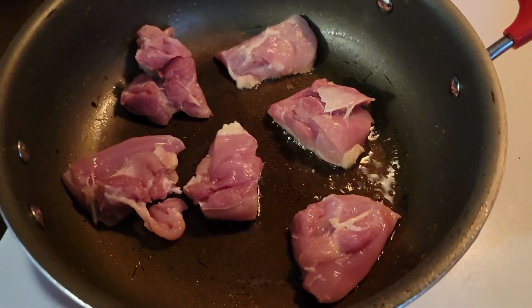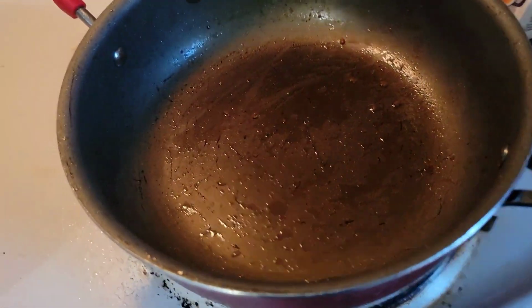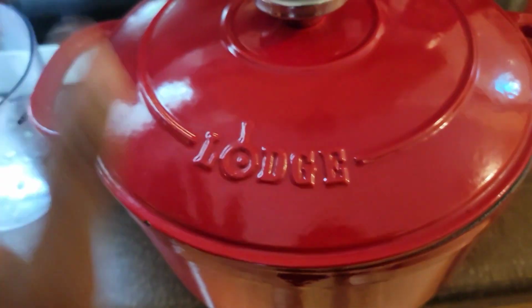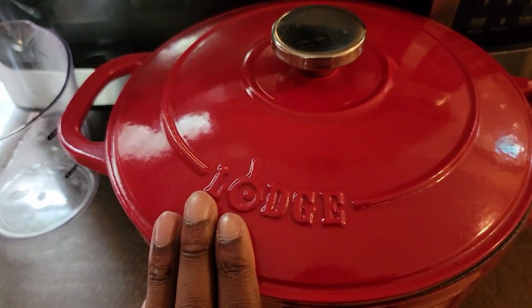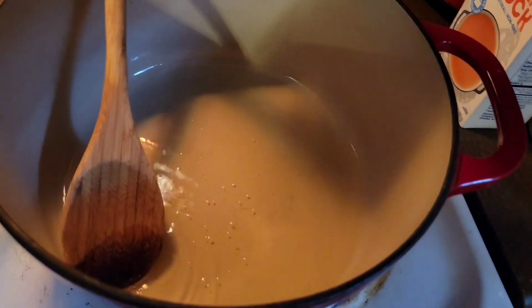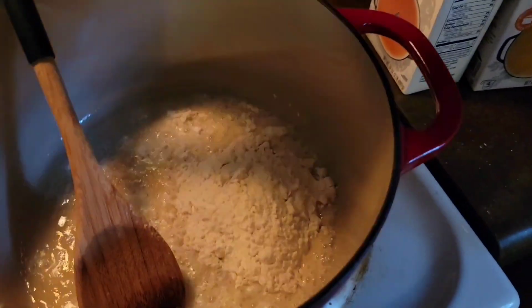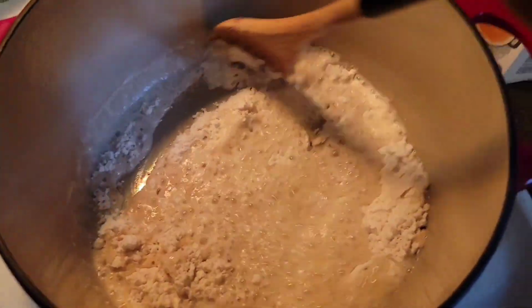Alright. You see the concept. Right here are the brown pieces of meat in the empty pan. I no longer need this. It's time to move on to my Dutch oven. I'm gonna clean this out and get this heated and ready to make the roux. Alright, I would say this is more than up to temp. Use my flour. Stir them up.